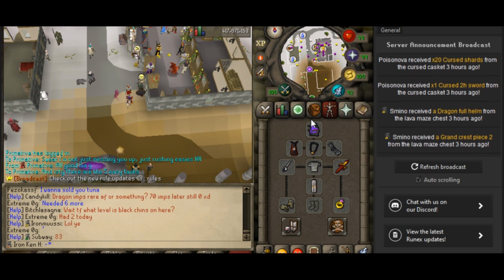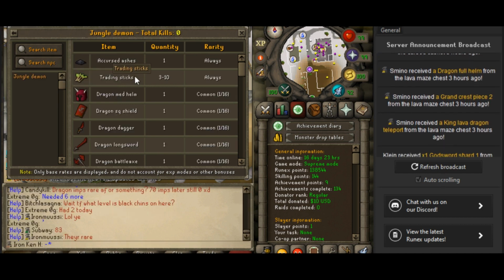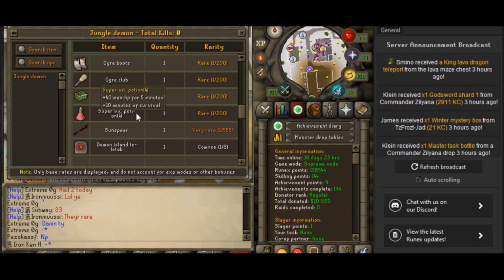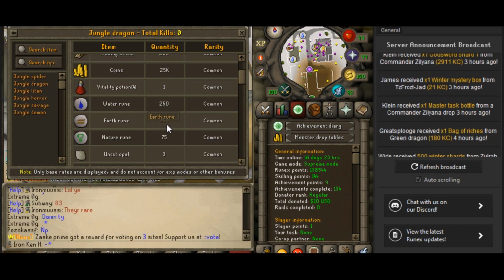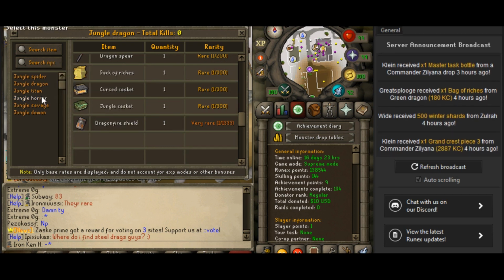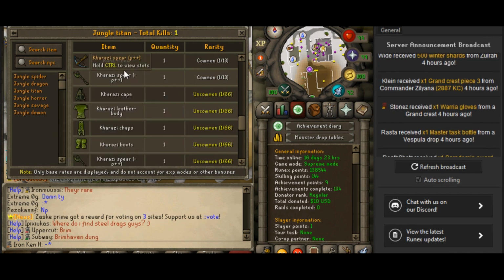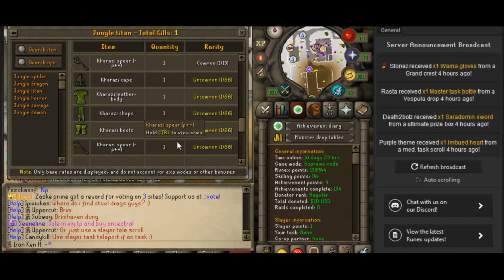There's also, of course, the Falconer's Glove and all the crap the Karatsi Demon can drop. You know, he drops the Ogre Boots, the Jungle Casket, the Sun Spear. And then there's the Jungle Dragon that drops Sacks of Riches, Caskets. It can drop the DFS, apparently. Jungle Titan drops Amethyst stuff? The Karatsi Spear, which is a huge thing. The Karatsi Armor Set. Why is the Spear on there twice? It's a rare and a common.